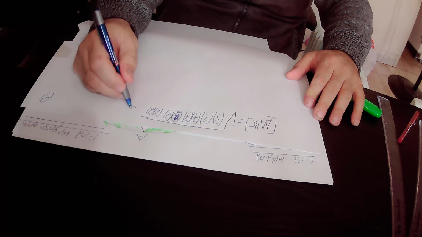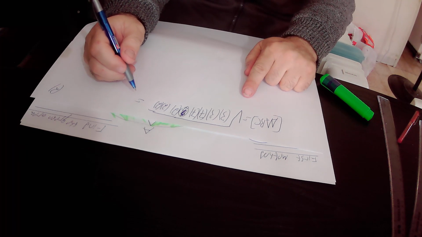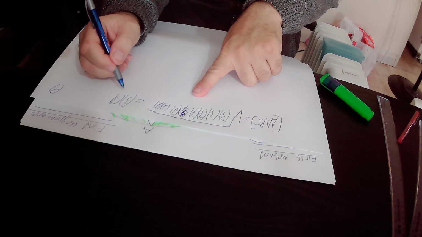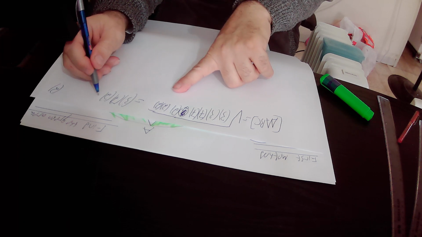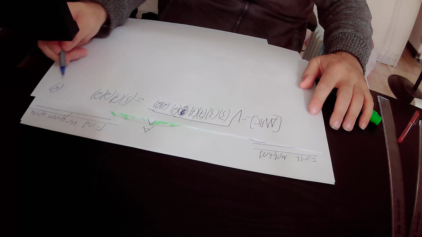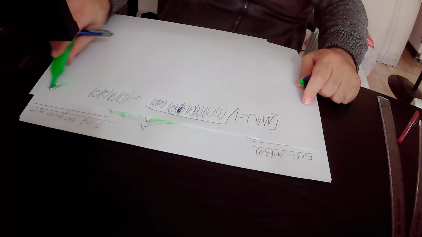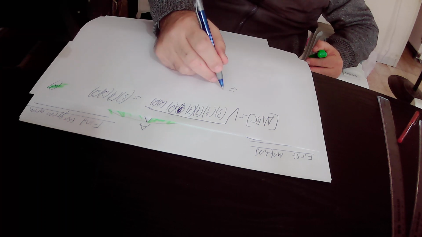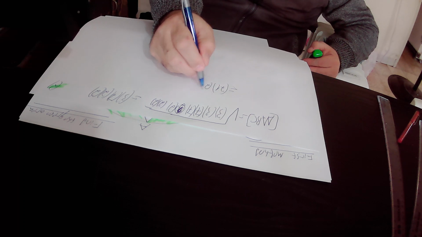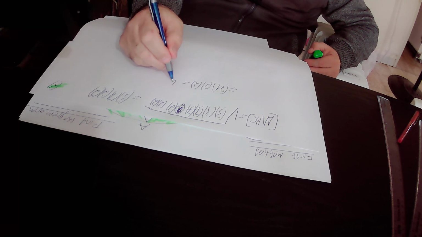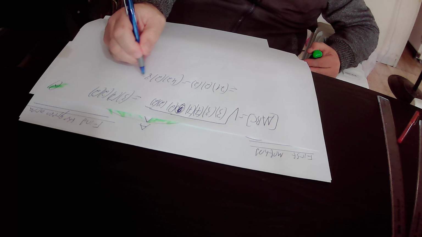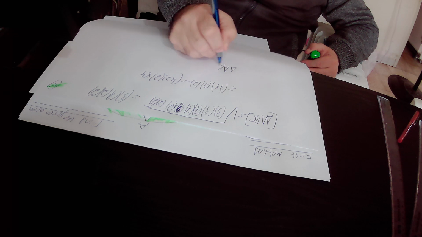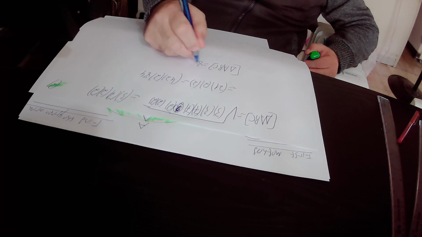So we found that the area of triangle ABC equals the square root of 3 times 3, which is 3, times the square root of 7 times 7, which is 7, times the square root of 2 times 2, which is 2, and finally again the square root of 2 times 2, which is 2. So the area of triangle ABC equals 3 times 7 is 21, times 2 times 2. 21 times 2 is 42, and 42 times 2 is 84. So we found that the area of triangle ABC in total equals 84 square units.